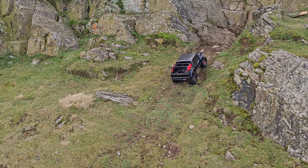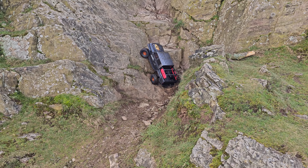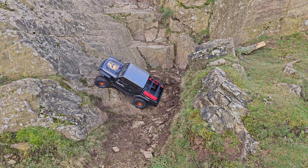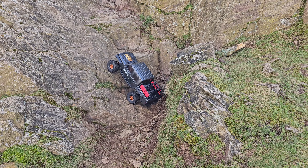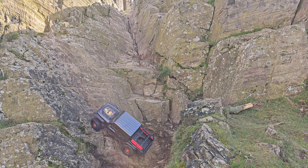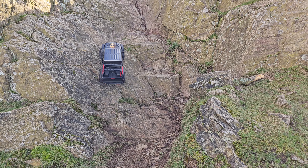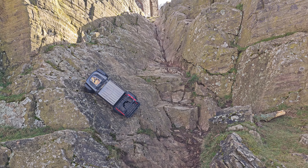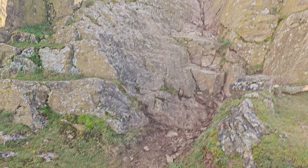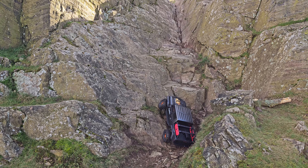All right, another car out guys — this is the SCX10 Gladius, slightly longer wheelbase — and we're going to try and see if this will make it up. Should embarrass absolutely everything else! Oh no way, close. All right, the hardest bit's out of the way. We're not playing scale here by the looks of it — we're using brute force. I don't think this is going to do it either, but it's got the furthest up there with a bit of power.